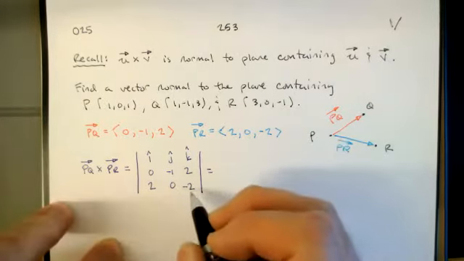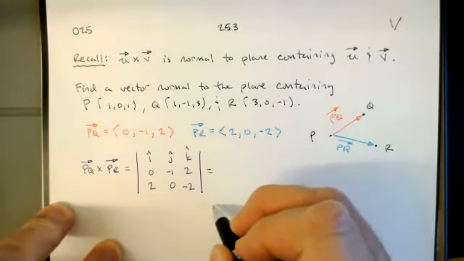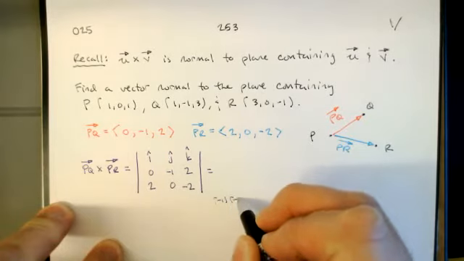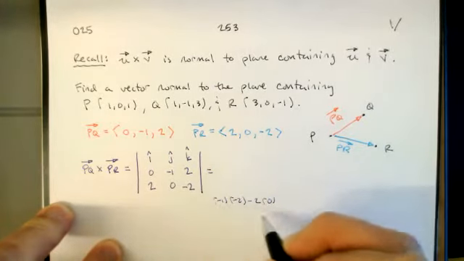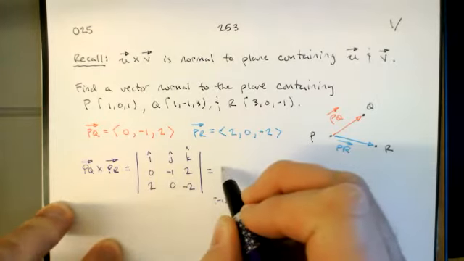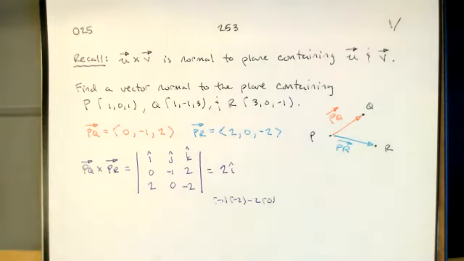So I'm going to calculate the coefficient of i. This could be a disaster, because I'm doing calculations. So we're going to have -1 times -2 minus 2 times 0. So -1 times -2 is 2. So I think I got it, 2i. This is assuming I did calculations correctly, which is a dangerous thing to assume when I'm in charge of the calculation.